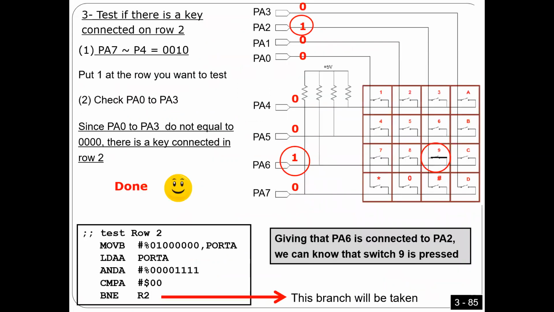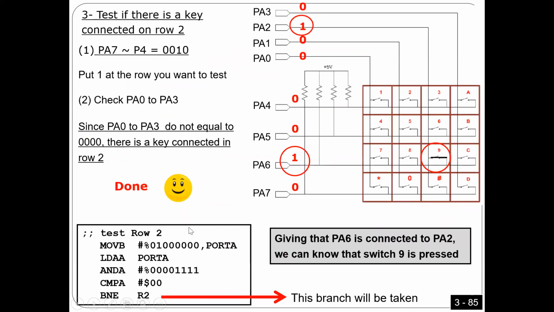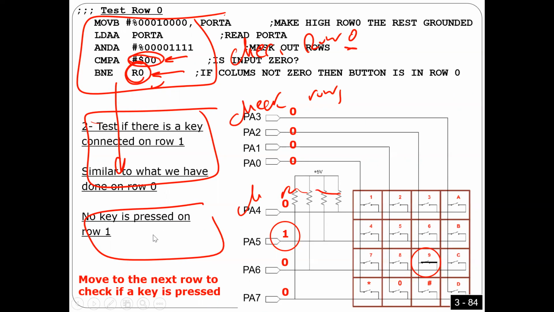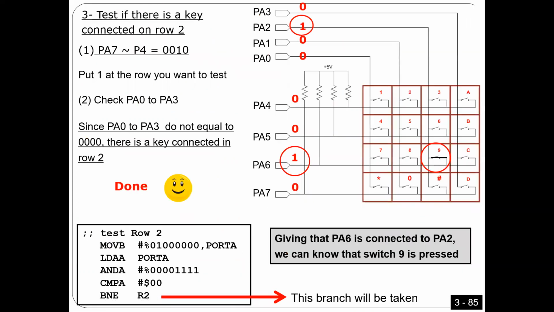Look here. This is the code. This is a similar code, but this is for row 2. But okay, it's the same thing. As you will see here, guys, I'm gonna repeat the same code. The only difference is, in case of row 0, I'm gonna put the 1 here. In case of row 1, I'm gonna put the 1 here. In case of row 2, I'm gonna put the 1 here. As you see, look here. For example, here I wanna test row 2, right? So here, if you see, guys, I'm gonna put the 1 here, and 0 0 0 here. Okay. And then I'm gonna output it, and then I'm gonna check.